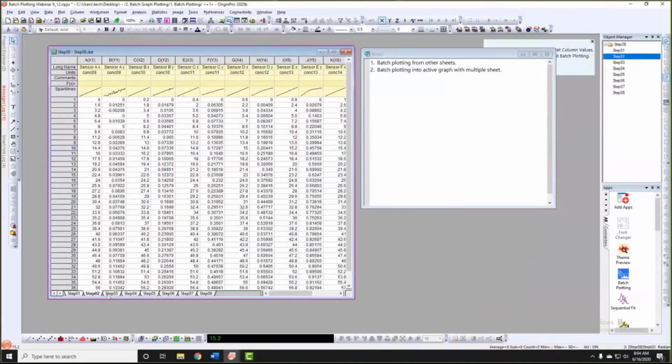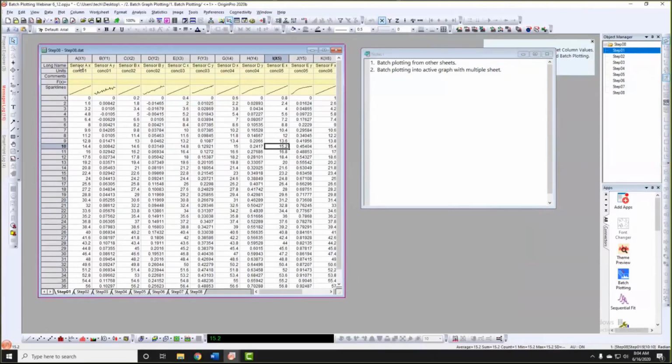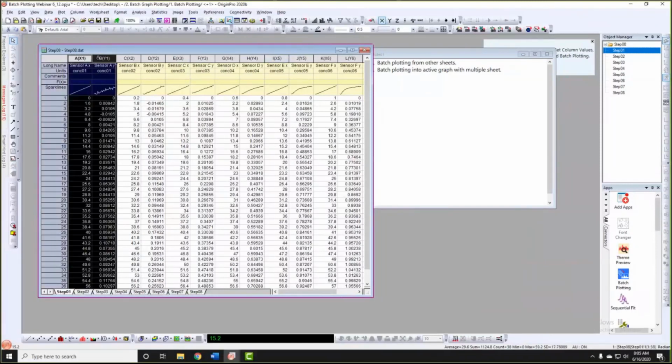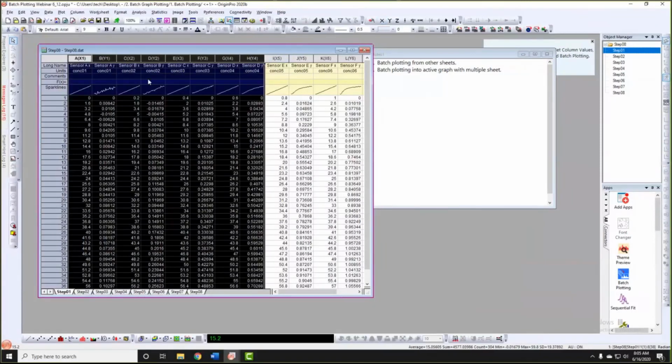Each worksheet contains the same data structure, with multiple XY data showing the measurement of sensor A, B, C, D. This is the same structure for all the worksheets. So for example, I just highlight the first 4 XY data sets and make a line plot.